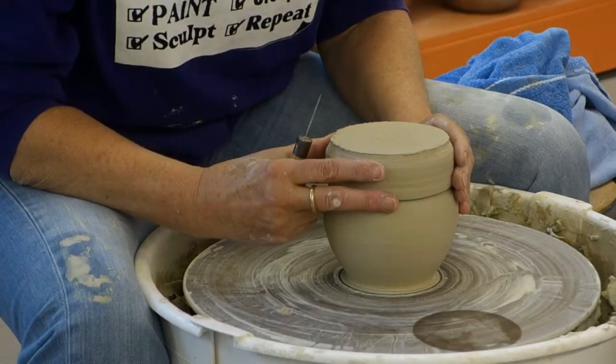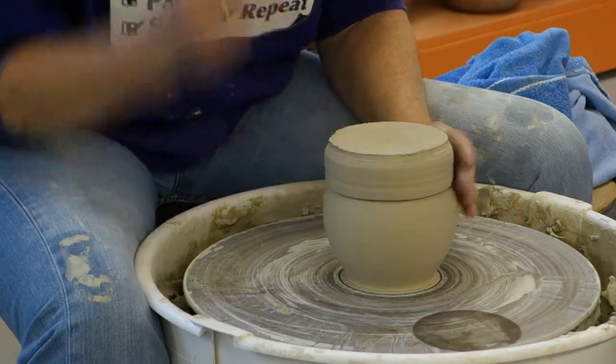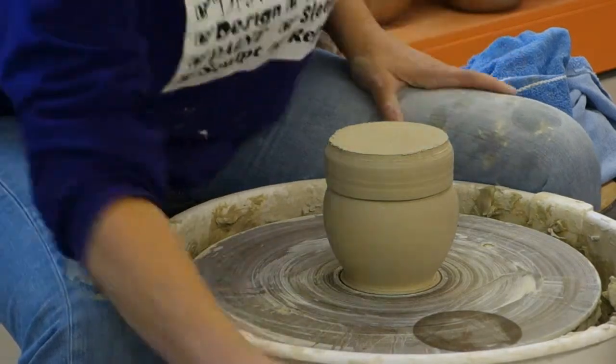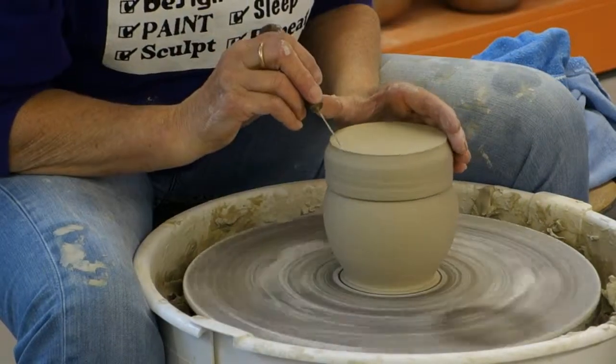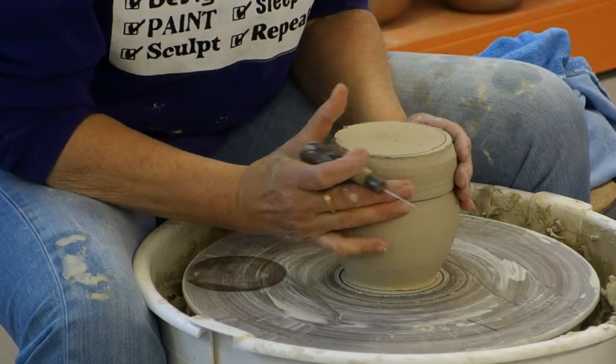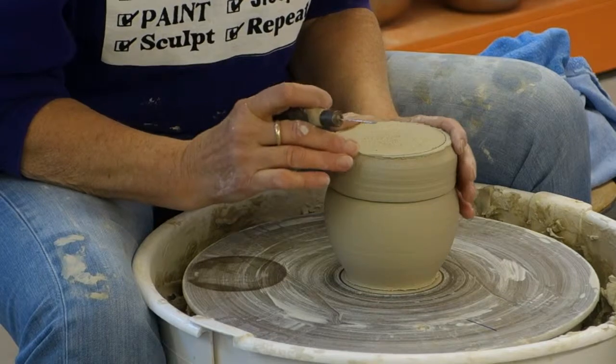Do you trim all your lids on your pots? I try to. The ones that need to be trimmed, I do trim on my pots because then you really get a chance to see what they look like. And this one is not a very good lid, but that's okay.